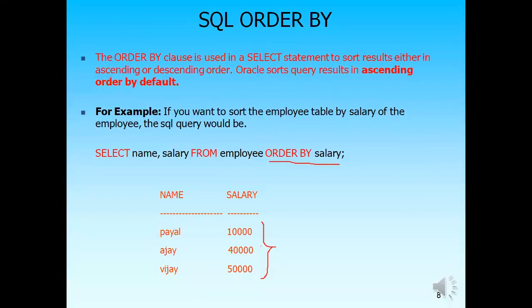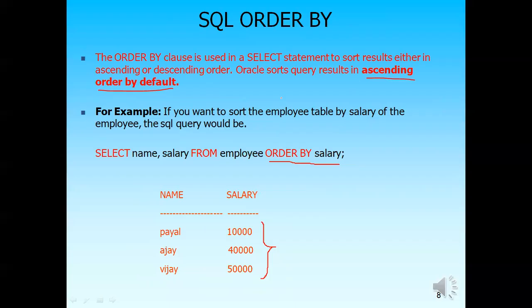Then like your where clause, you can also use the order by clause with this select query. Now what is the use of the order by clause? It is used to sort the query result in either ascending order or descending order. By default, this query displays the result in ascending order. But if you want to display your result for a specific column in ascending or descending order, you can mention that in the query itself.